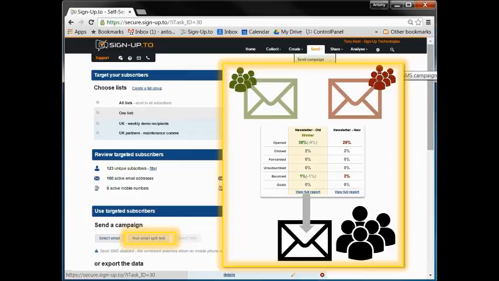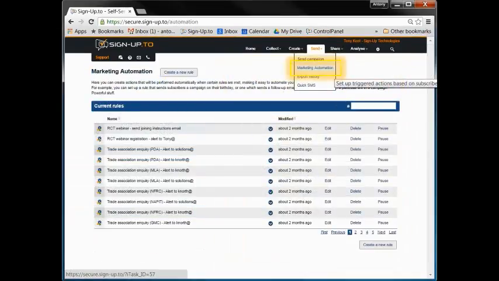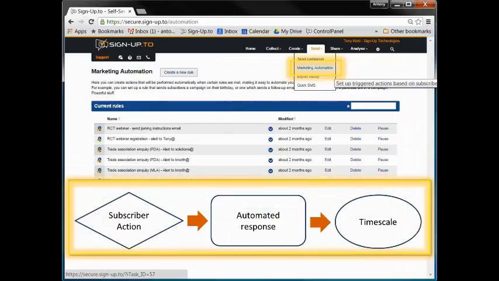And finally, Send is also where you'll find the marketing automation features. This is a large area, but essentially it allows you to automate your responses based on specific actions taken by your subscribers. In the marketing automation section, you'll find 3 simple steps. The subscriber action or trigger point, it could be them opening an email or clicking a link.